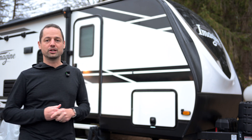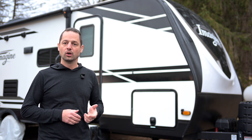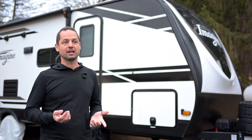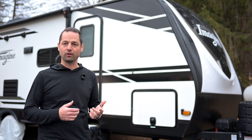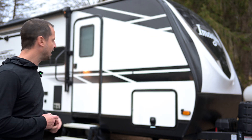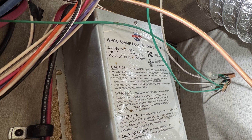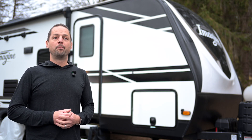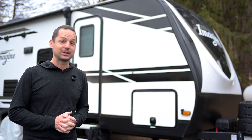You also have to think about how you're going to charge the lithium batteries. A lead acid battery normally charges at about 13.5 volts, where lithium charges at 14.5 volts. So you have to swap out the converter, which takes your shore power — your 120 volts — and converts it into 12 volts. Converters are usually inside the RV behind the fuse panel. I looked at my model number and it wasn't compatible. I had a WIFCO WF-9855, the 55 meaning 55 amp, but what I needed was a 9855-AD for auto detect.